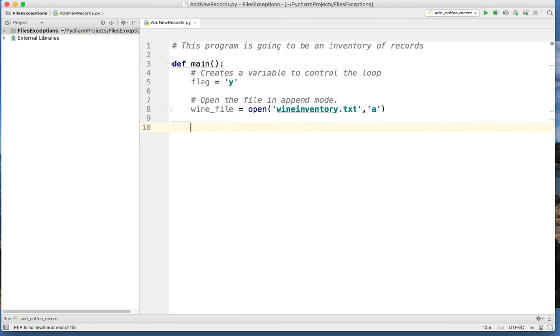Now we need to add records to the file. In this program, we're going to teach you how to write records to it. If you actually had a program, say a web application where you wanted to log things, you would automate this process. You would use this type of code, but you would send dynamic or static files that would happen behind the scenes. But this will show you how to get started.